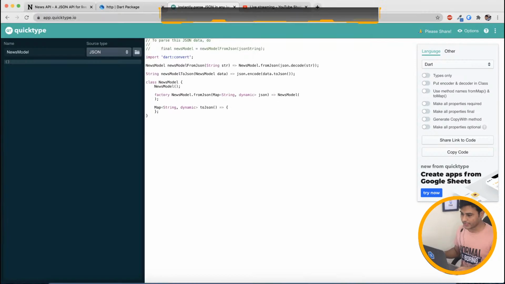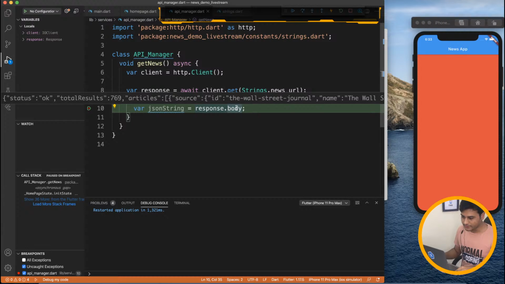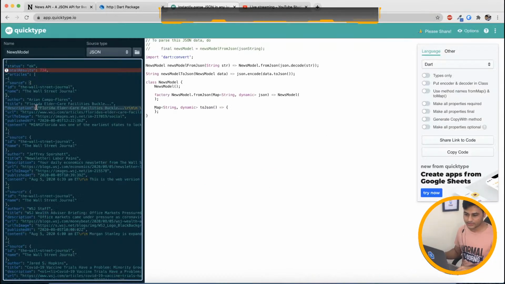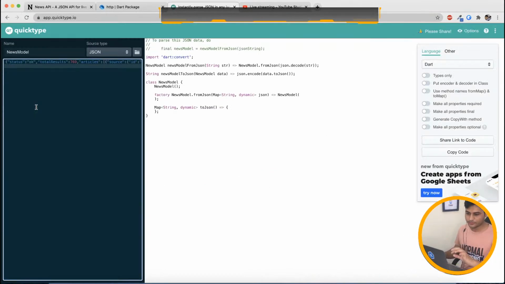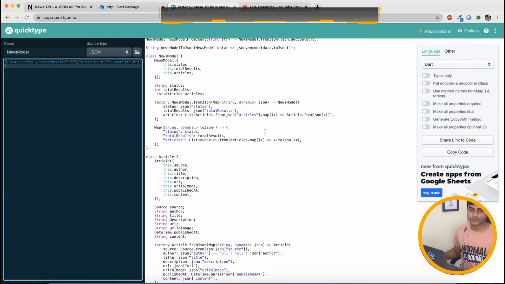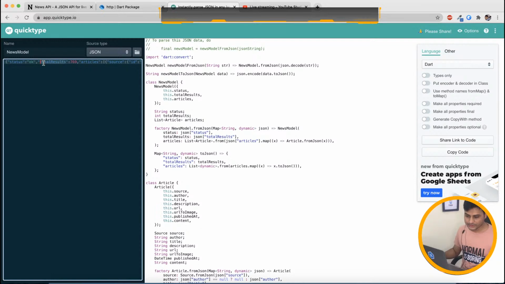And let's go ahead and copy this JSON. So we have this, this time I'm not gonna make a mistake. All right, copy everything and then paste inside this one. And this time it parsed properly. So this is how you do it, guys. Once you have the JSON data with you, you don't have to do this difficult job. There are so many applications out there, but QuickType really works for me. So it will give you from this JSON over here. Let me show you what it looks like.